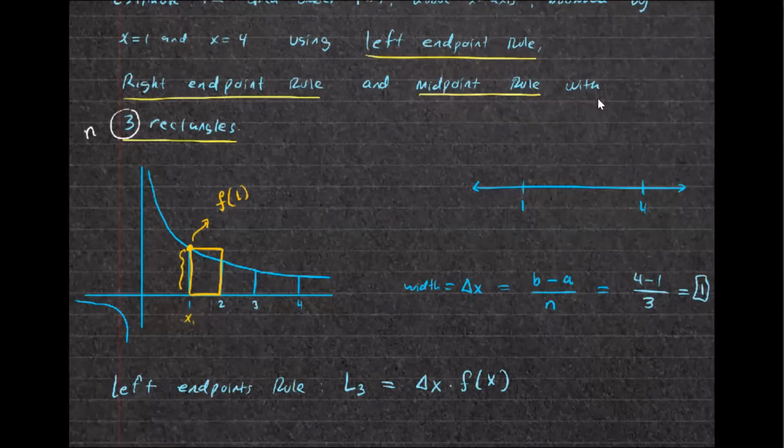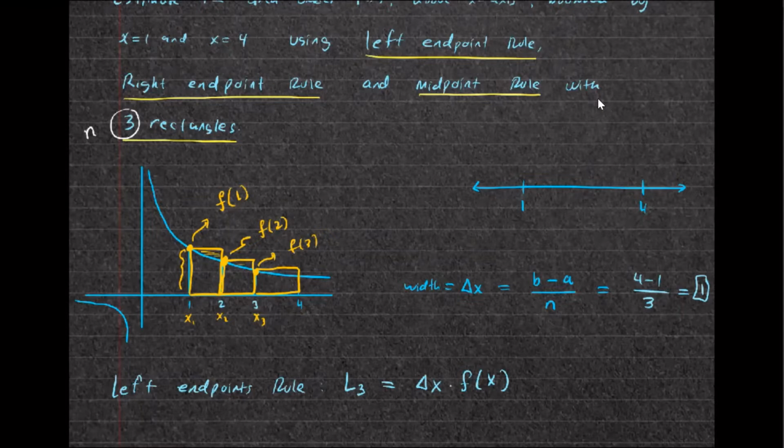And then let's go to the next rectangle. Here's the next rectangle, so the height is determined by this point. That's going to be f of 2. You can call that x2. And then go to the next rectangle right here. This height is determined by f of 3. You can call that x3. So that's how you get the height of these rectangles. And you can see that these rectangles are a little bit over the curve right here, so whatever area you get, it's going to be a slight overestimate.